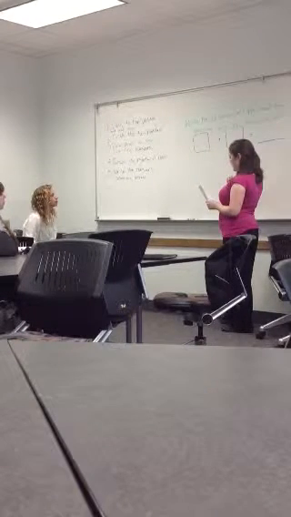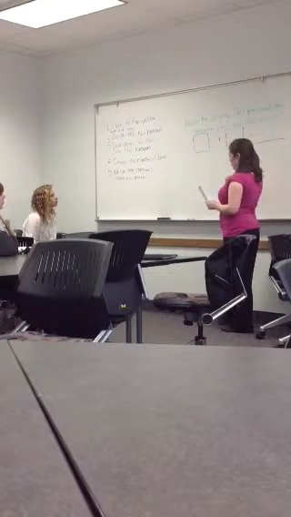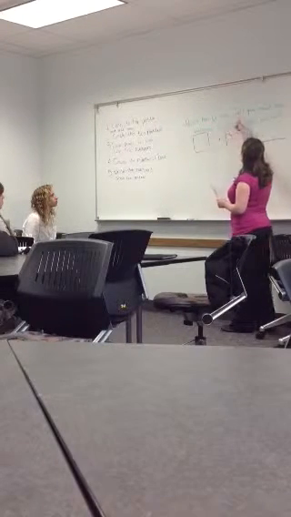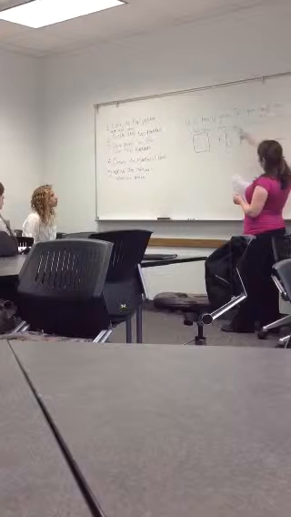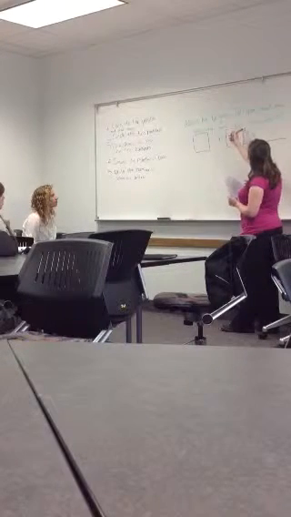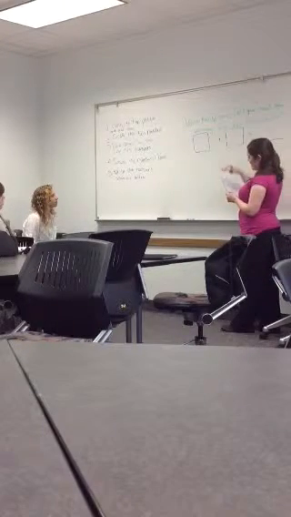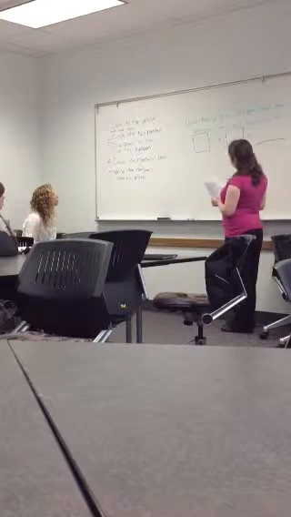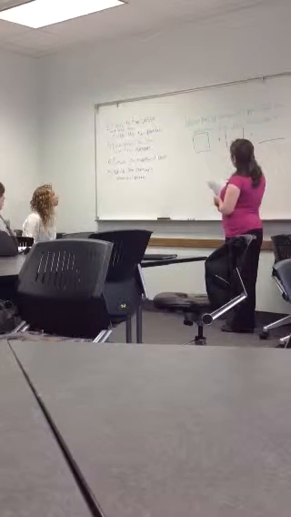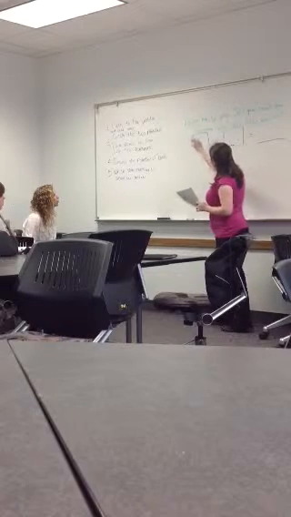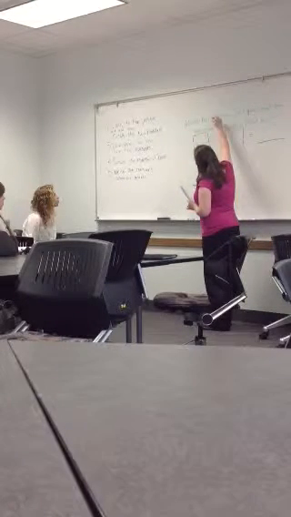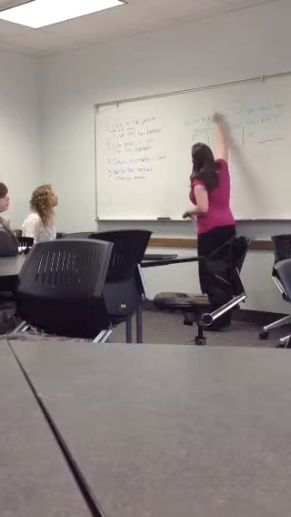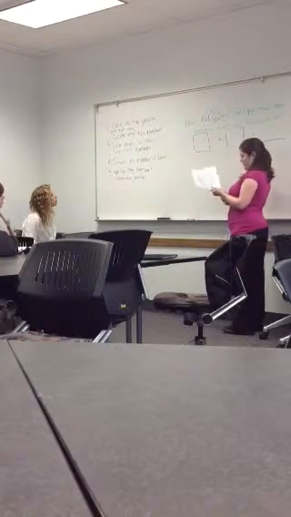Exactly. So I will read the problem out loud again, and you will read along here on the board. Allison has 6 pens. Jeffrey gave her 2 more. How many pens does Allison have now? The next step is to circle 2 numbers in the word problem. So I'm going to look at this problem again. The first number I have in the sentence is 6. So what do I do with 6? Circle it. Very good. I'll circle 6.